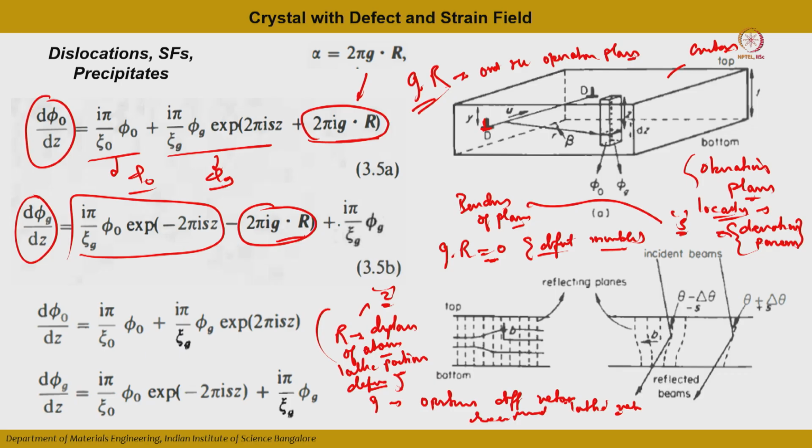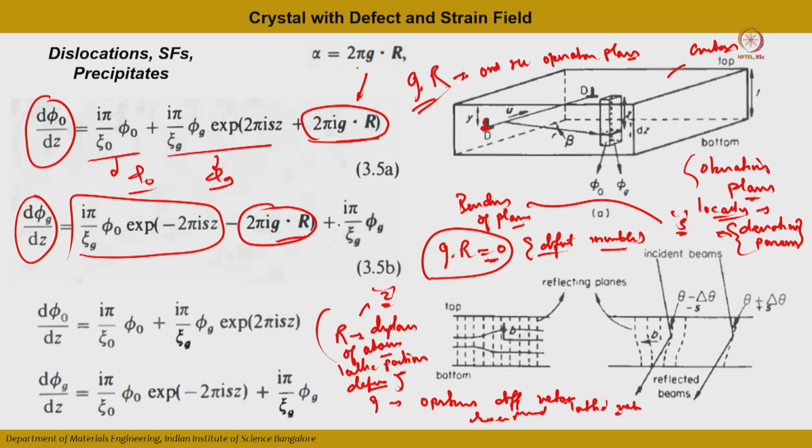So how is the nature of the defect identified? It is related to the Burgers vector, correct? Now the Burgers vector depends upon your crystal system and the type of dislocation which is present in the sample. So you can use this g·r criterion to identify when the defect will be visible and when the defect will be invisible. This criterion is very useful to know the Burgers vector of any dislocation in the sample.